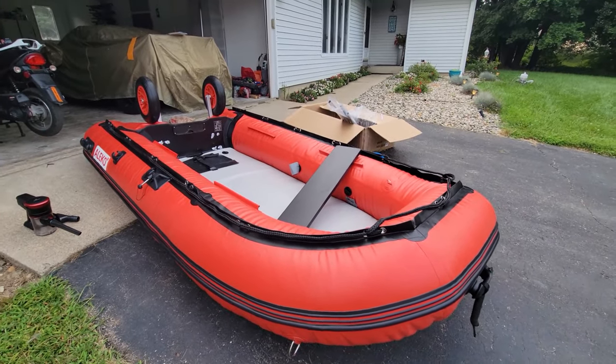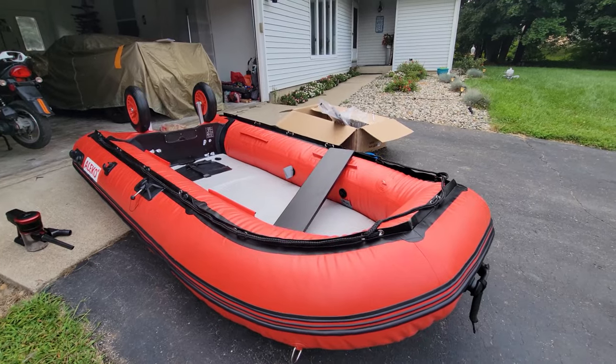A lot of these nowadays are all made in the same factory, the Chinese ones.